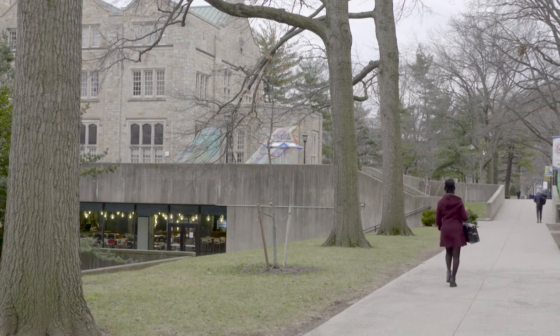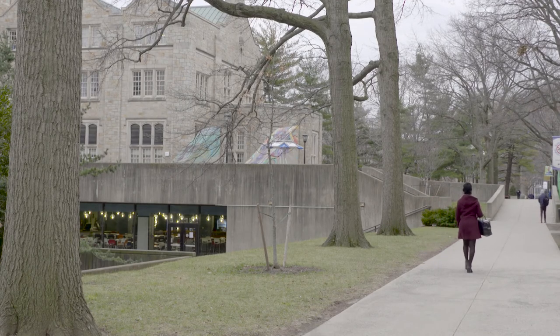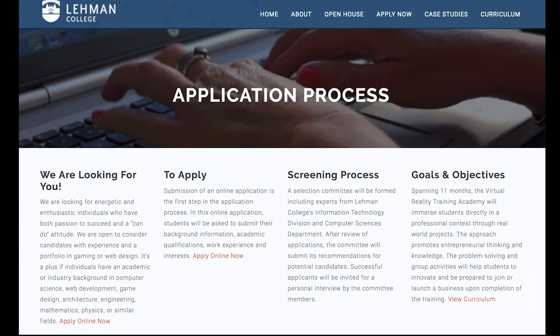When we look at where we stand with respect to the services we provide to the Bronx community and surrounding regions, we realize that the only way that we can continue to be a vehicle of upward mobility is if we provide access to the careers of the future. And those that provide an upper middle class shot at upward mobility. As an engineer and as president of Lehman College, I'm really proud that we have a lead in this area.